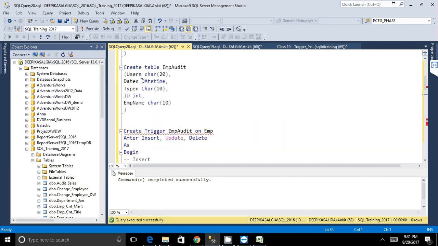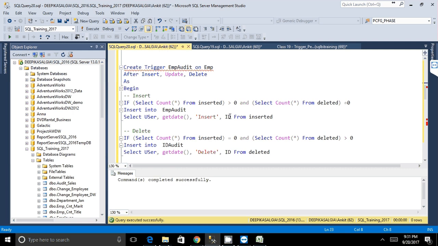So this is your audit table. You're going to insert the username, the date name, the type, the ID, and the employee name into the employee audit table. The user is whoever is running it, the date is today, and the type is insert.